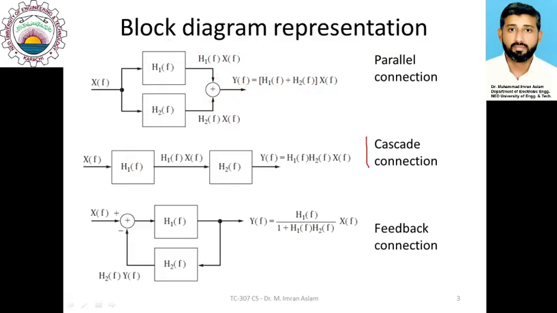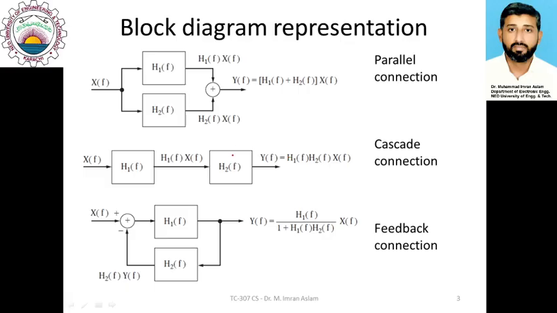The second connection is called cascaded connection. In cascaded connection, the output of one network is actually input to the other. So you can see that the first subsystem is represented by H1(f). Whatever output you are getting from this subsystem is actually fed into the second subsystem, which is represented by H2(f). This is the same combination that we used to illustrate the basic block diagram of communication system, where we placed transmitter, channel and receiver in a cascaded fashion.